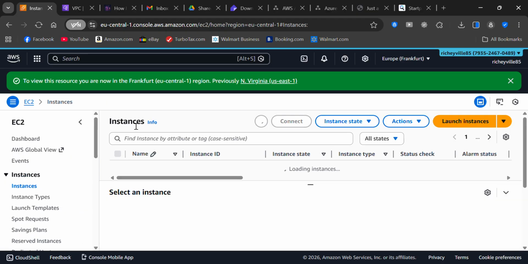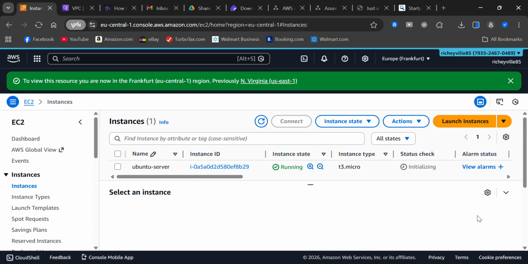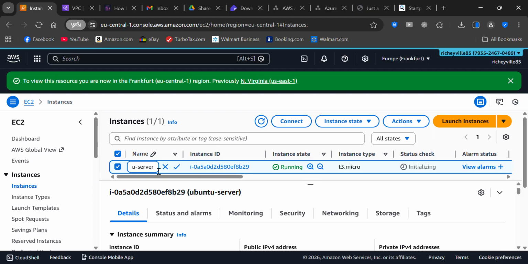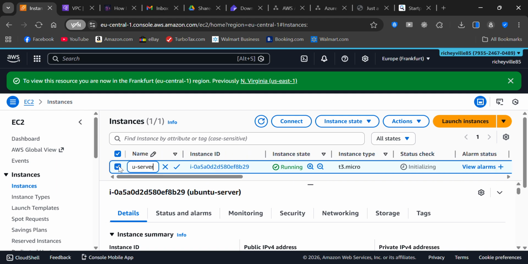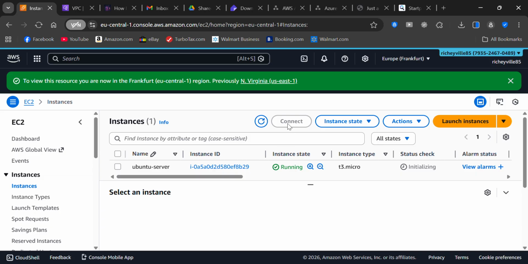So we have it here. So it's running. The Ubuntu server is running. Look at it, it's running. You can see it.